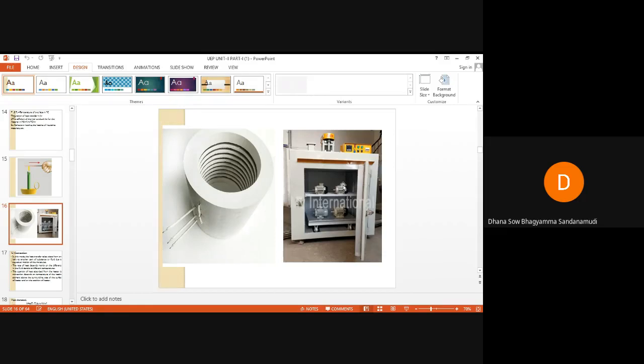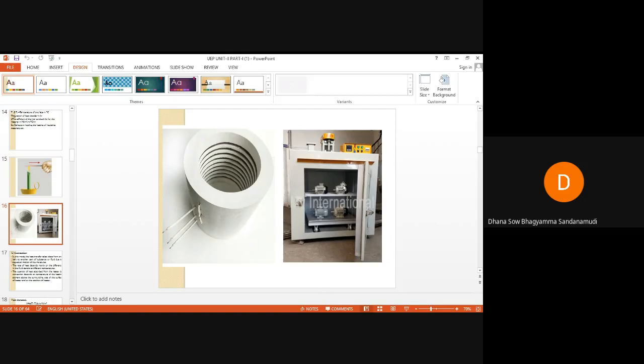The resins will be in liquid form. They will be allowed to flow within the equipment, in all parts of the equipment, and they are baked so that the resin becomes solid material. So proper insulation is provided to each and every equipment of the power system.